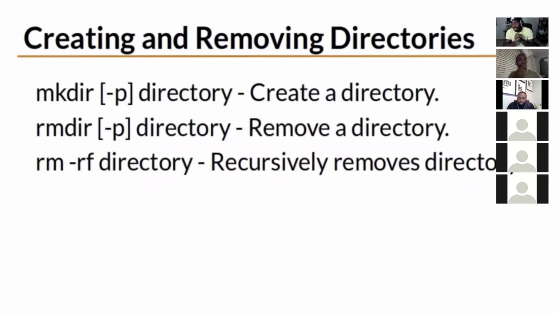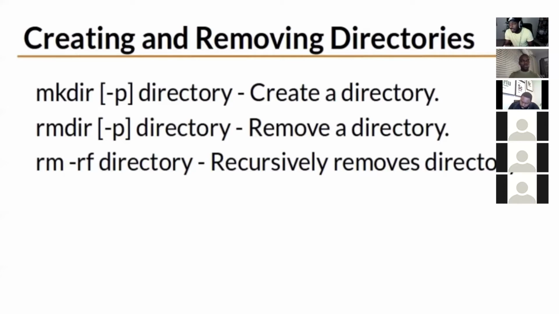When you want to make a directory, I know most of us remember that a directory is a folder. Remember when you create a folder on Windows, in Linux we call them directories. So to make a directory, instead of right-clicking and going to New and creating a new folder, it's just one command in Linux: mkdir, and you give the name of the directory and it creates it for you, right? And if you want to delete the directory, it's rmdir and then the name of the directory, and it removes it for you.